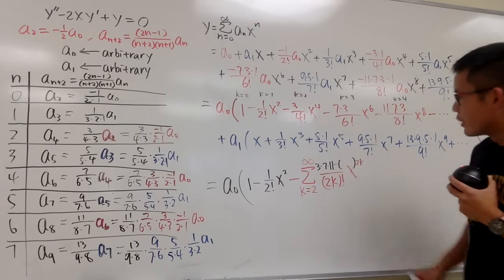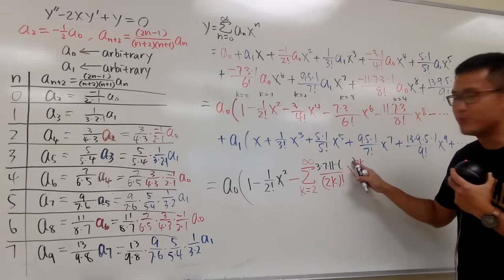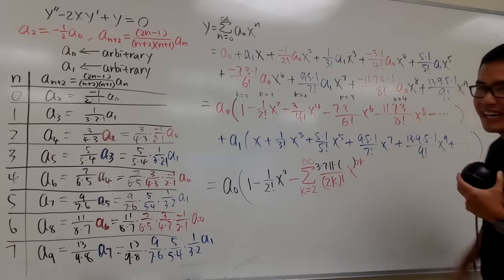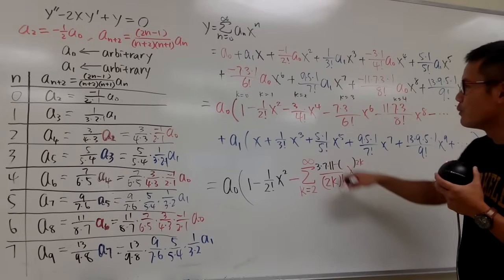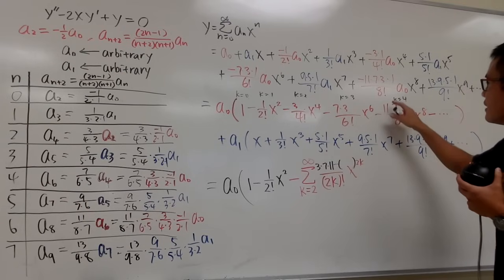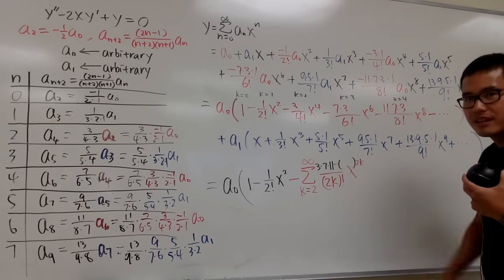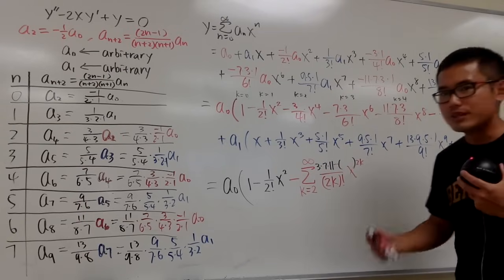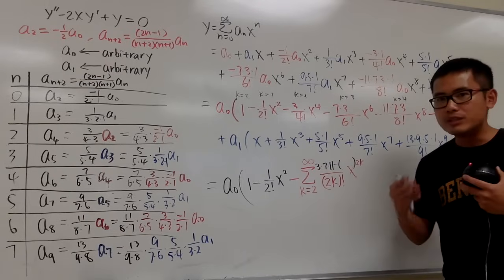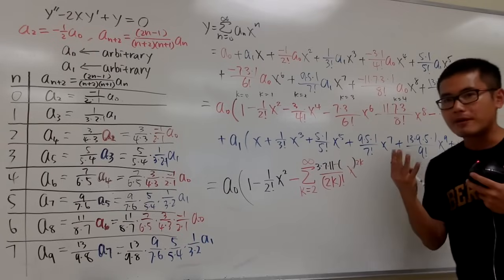So let me put parentheses, and we have to figure out a formula for the last number that we have to multiply right here. So to do that, we have to go back to here again. And you see, we have to write a formula. You see, this is 3, and then 3, 7, and then 3, 7, 11. And then the next one is 3, 7, 11, 15. Okay, this is how you can do it. Every time, the new number is going to be increased by 4, right? Just like from here to here, the new number is 11, we go up by 4.